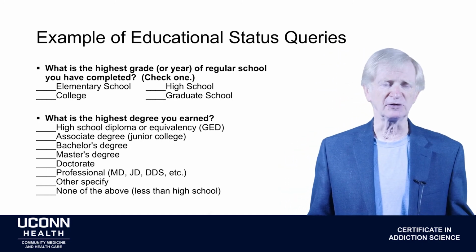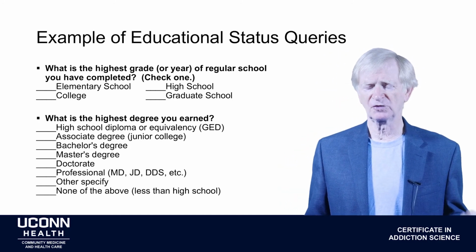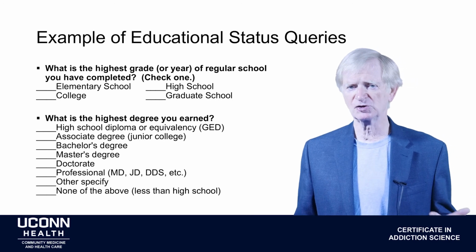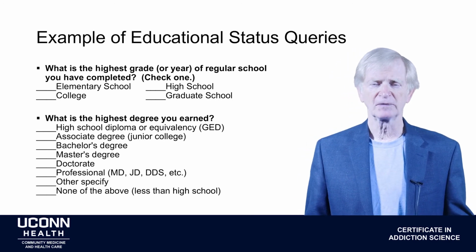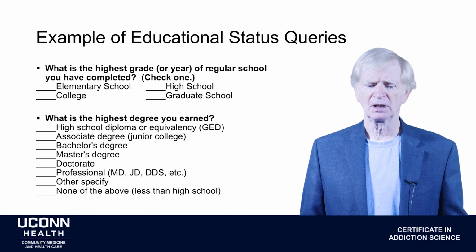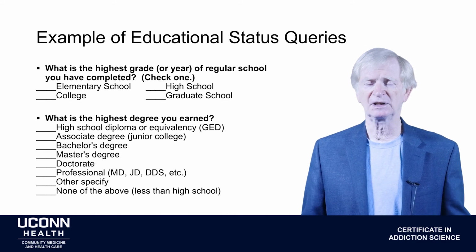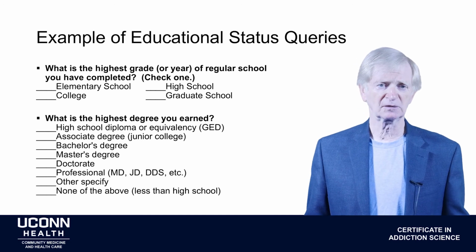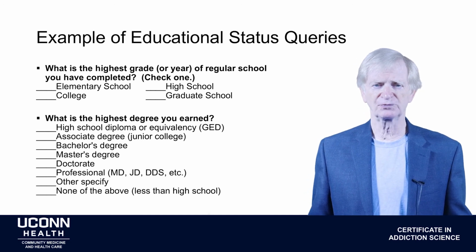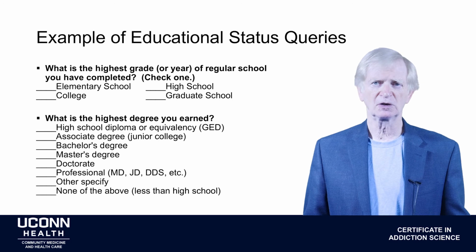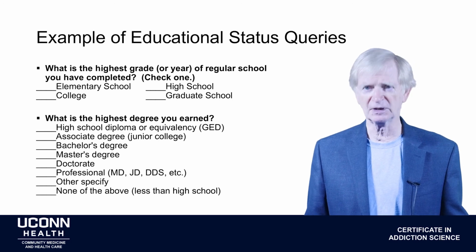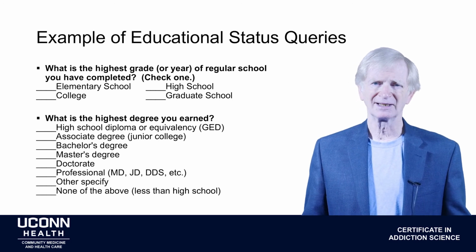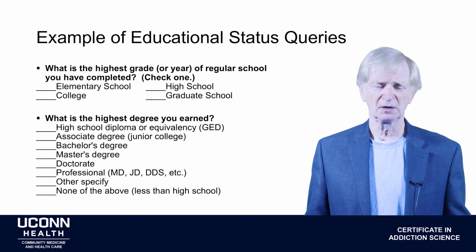So at the very least, we want to measure socioeconomic status, education, age, and gender, and put these together in a way that we can conduct analyses of prevalence rates that either control for these variables or take them into account. And that's the first step in designing a good survey.